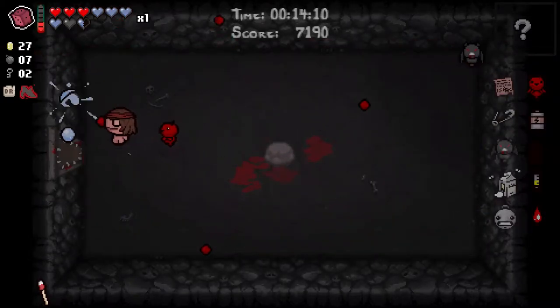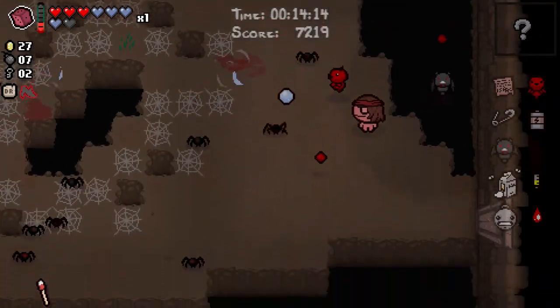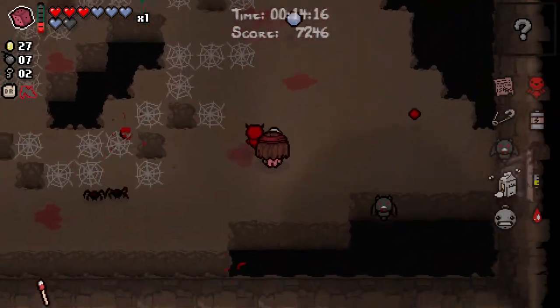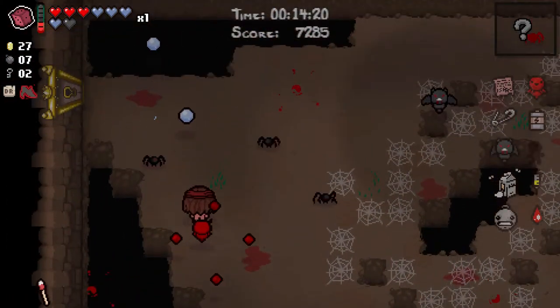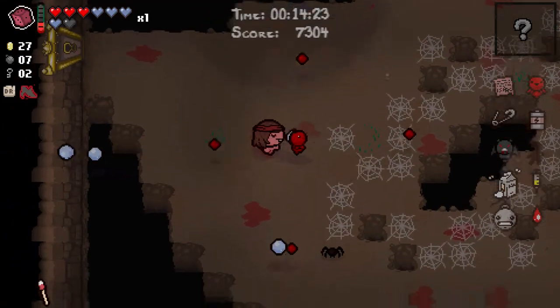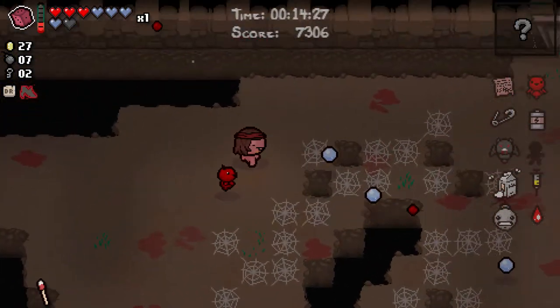And it worked out because Contract from Below is pretty decent. And I think this item room is in here, so. Oh, and the shop, that's good. So we can do both of these at the same time. And we're doing enough damage that these spiders aren't really causing us a problem, apart from that they keep moving. There's one left.